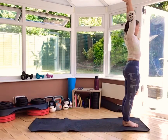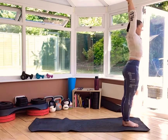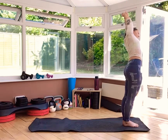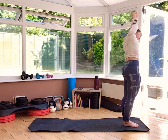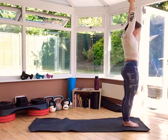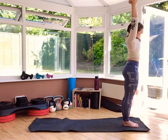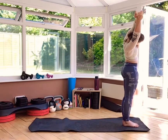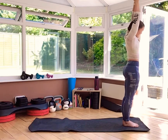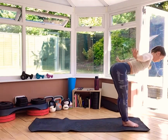Clasp your hands overhead. Breathe in, chest lifts. Breathe out, side bend to the right. So you're feeling a little stretch down the left side. Come back to center. Breathe in, chest lifts. Breathe out, side bend to the left. Come back to center. Soften your knees and forward fold.